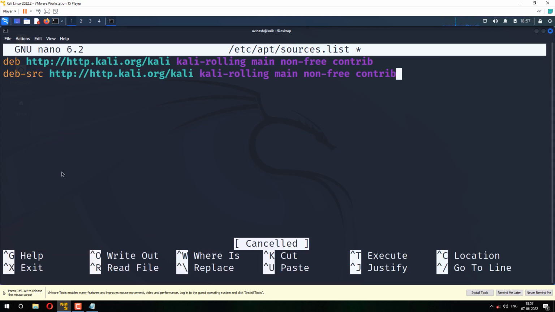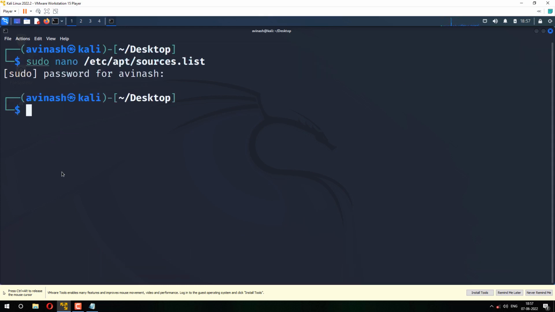Okay, so just do Ctrl O, hit enter and Ctrl X to exit it. First task done. Again, don't ask me what is Nano and what all of these things mean right now. Just do what I'm saying, because all of these things you will understand while you're doing. Basically, the purpose of doing this first step which I showed you right now was that if you don't do this step, some problems might come if you try to install some additional softwares. So this is a recommended thing to do.